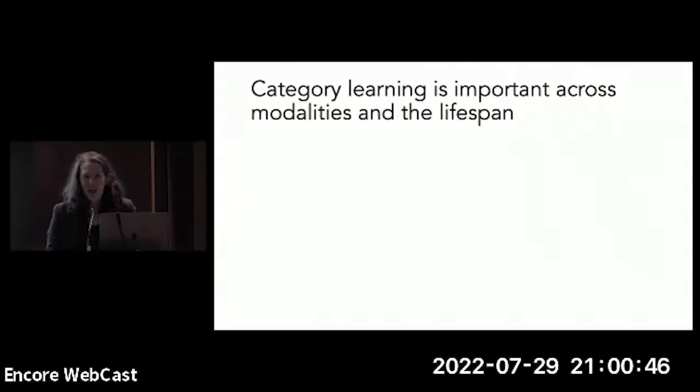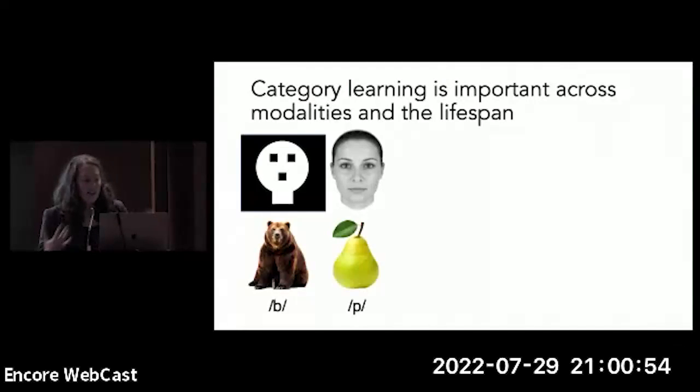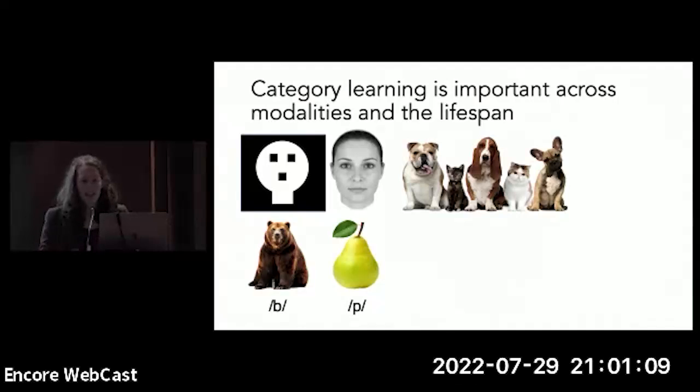So we can think about challenges that might be useful for infants. For example, infants need to learn to distinguish between these kind of face-like shapes and actual human faces. They need to distinguish between things in the auditory modality as well. For example, the sounds that come at the beginning of the words bear and pear are quite similar to each other, but they have to learn to distinguish these categories. As children grow older, they learn more complex categories, like the difference between cats and dogs or other taxonomic categories.